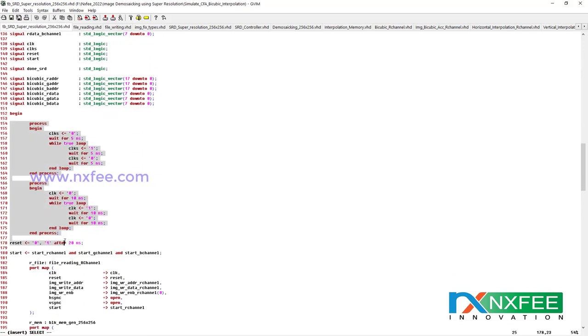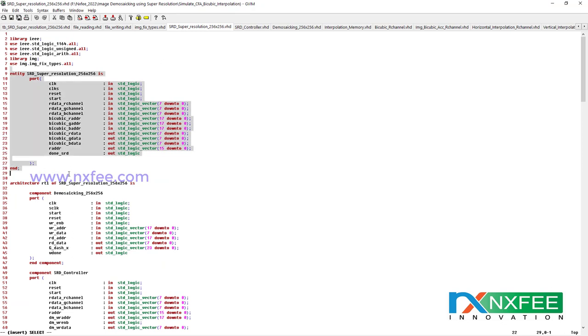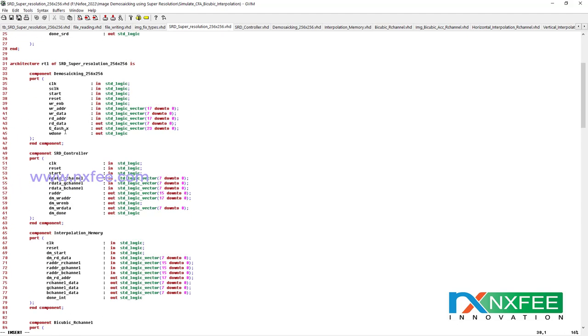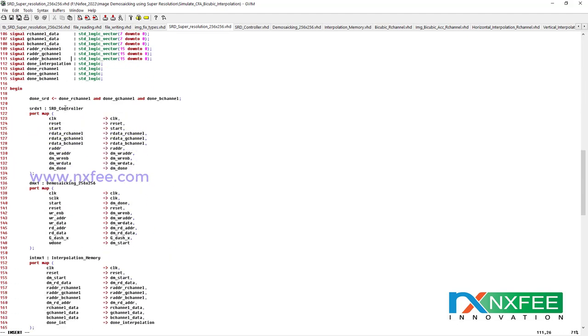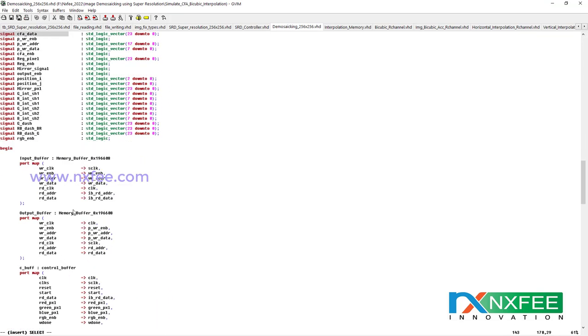This is the clock and reset. Here we are using file reading and file writing code. The file reading reads the data from the input image and stores it into the memory model. Once the memory model is completed, it is given to the top model of the architecture. This is the top model of the SRD, super resolution 256x256. The R, G and B data channels are the input, and this is the address. This initial input is given to the SRD controller, which reads the data and gives it to the demosaicking memory module. This demosaicking architecture has a memory module.